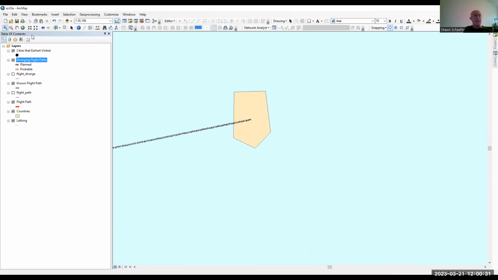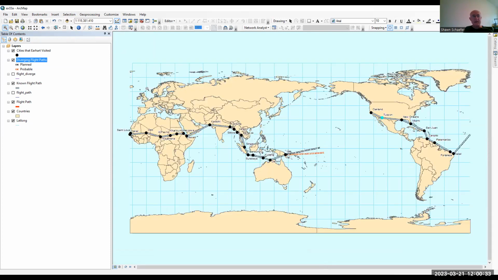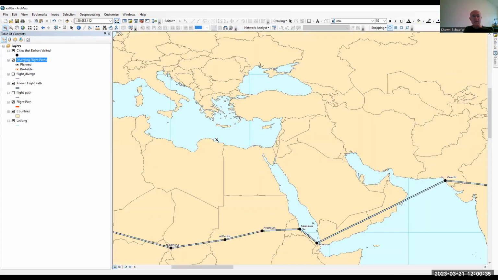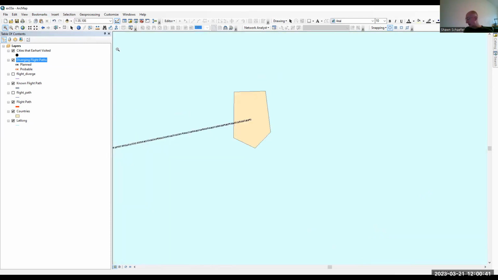And so if I zoom out to my full extent again, or if I zoom in here, and now I want to go back to Howland Island, I can just go up to bookmarks, and then it's saved, and boom, it takes me right back to Howland Island. So this is a handy tool, again, to save you zooming in and out a lot.